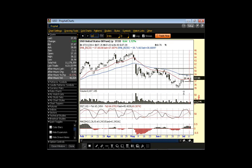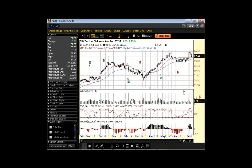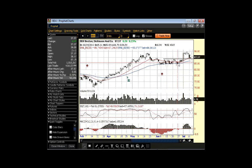Next stock I'm taking a look at is BDX. It performed great for us in a couple webinars that we've mentioned about going long in this stock. The breakout level was above 87. Now it seems it's moving back down to retest that level and the 20-day exponential moving average as support. So, I wouldn't mind if this thing holds and then bounces up higher, taking a stab at it from the long side. If this thing gets under 87, this line that I drew right here, then I probably wouldn't be looking at it for a long.